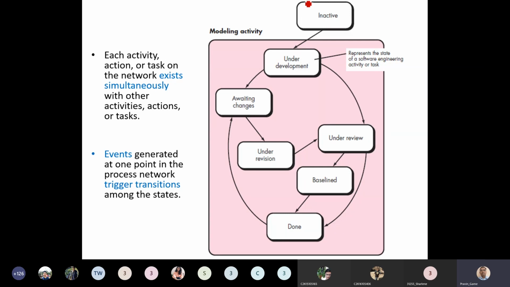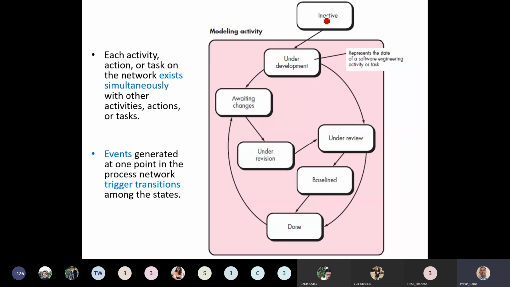So what you see is each activity, action, and task on the network exists simultaneously with other activities, actions, and tasks. That's when we call them concurrent activities, or parallelly performed. Events generated at one point in the process network trigger transitions among the states.